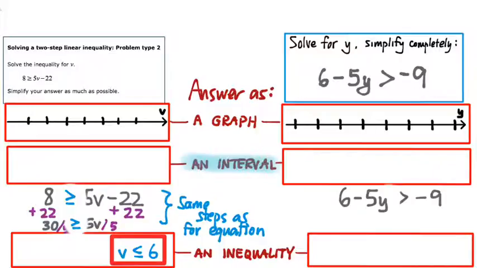Put a solid dot on 6. Okay, so somewhere on this number line is the number 6. It didn't come pre-labeled, so we can sort of put it wherever we want to. Let's say that 6 is right there. So, Jordan, you're saying put a solid dot right there. Yes, because it's less than or equal to.